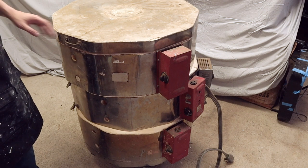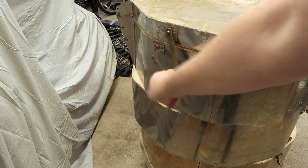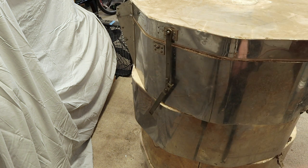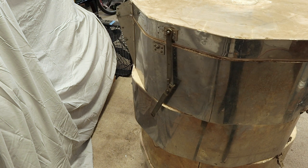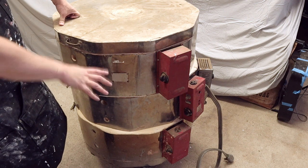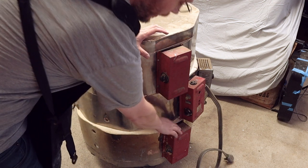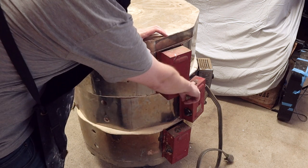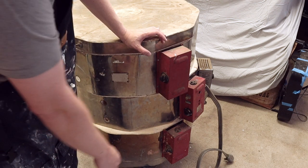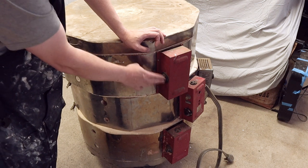So I'll do a quick tour of the kiln. First there's the lid — the lid support is broken; it doesn't actually attach and that will need to be fixed. Apparently over the years Skutt changed the lid support, and this one is pretty wimpy. I actually ordered parts to do a more modern support. The lid is relatively heavy but it works. The controls are all askew right now — I just stacked everything here so I could work on it. This is not its final resting place; I'm going to have to make a home for it.